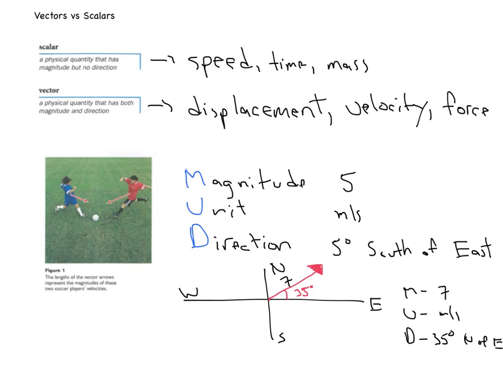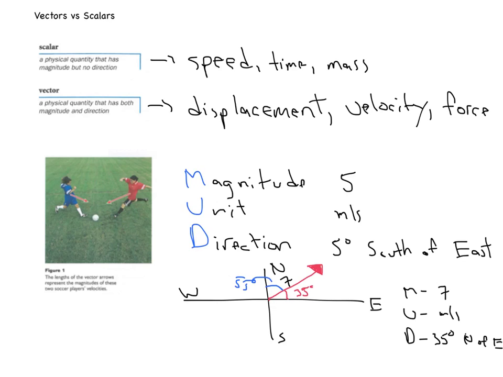That's fine. But some of you might say, well, wait, Mr. Held, I think there's another way I could say the direction. If you think about this angle, you are also correct. We know, based on our understanding of geometry, that this is a 90-degree angle. So if this angle is 35, this angle here must be 55, right? So this is a 55-degree angle. You could also use the blue angle to record the direction of this vector.